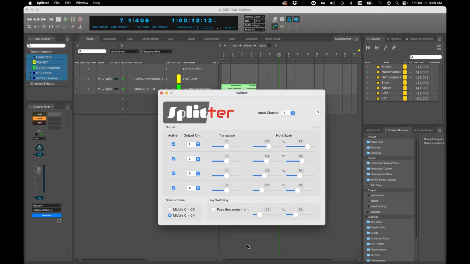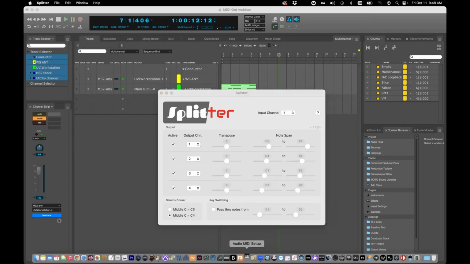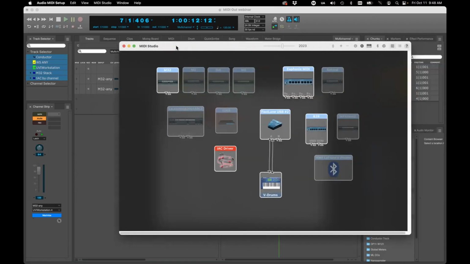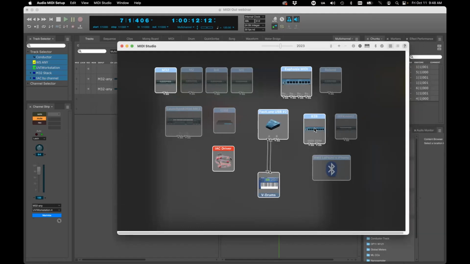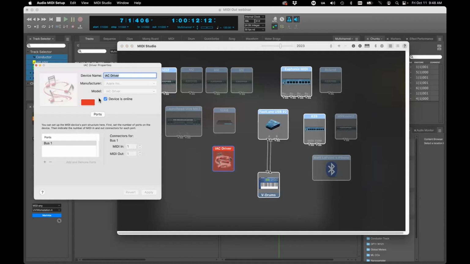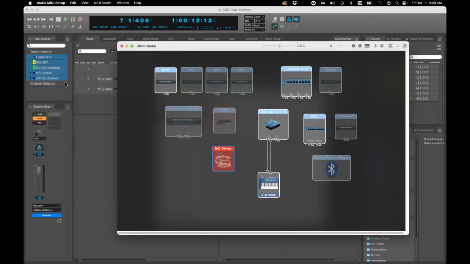In fact, if you go into AMS, just make sure that it's enabled. Make sure that Zoom is out of the way. So I go into AMS, and you'll see here that I have the IAC driver turned on. If I double click on it, I could take the device offline, but it's currently active on my system and I use it. I'll quit AMS, and you can see other floating devices in my studio. I have a little fast lane because my V drum set is old enough that it's not USB. It connects through MIDI cables. Other things that float in your orbit here, you see, my different M series interfaces are offline currently, and so on and so forth.